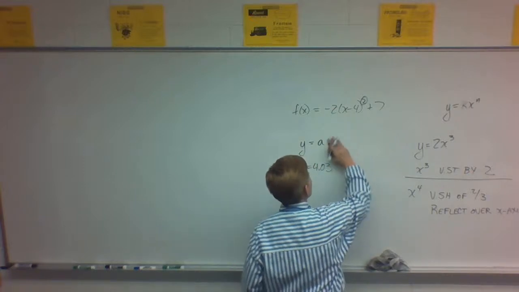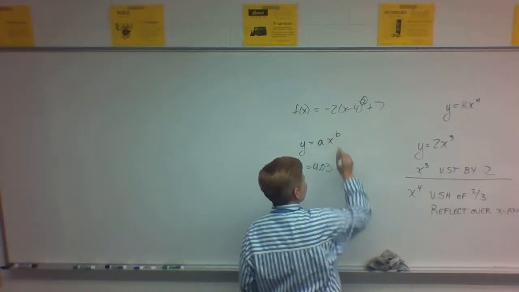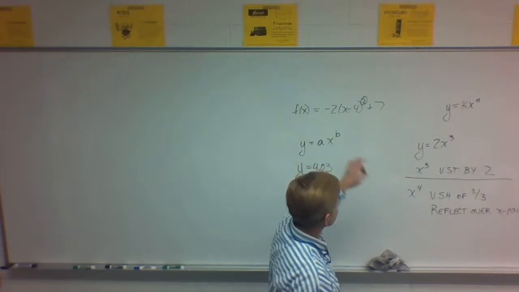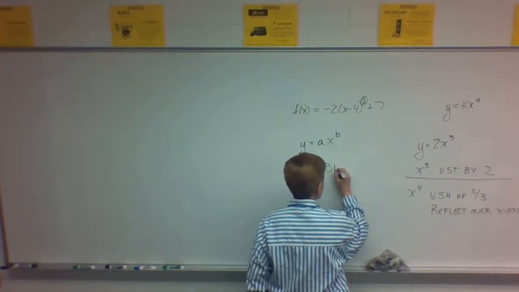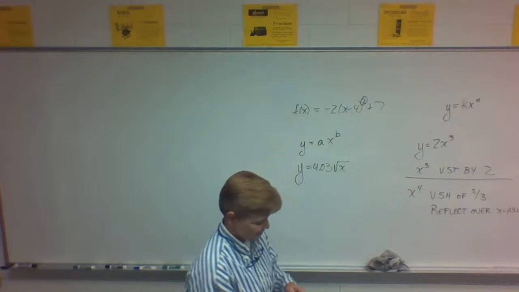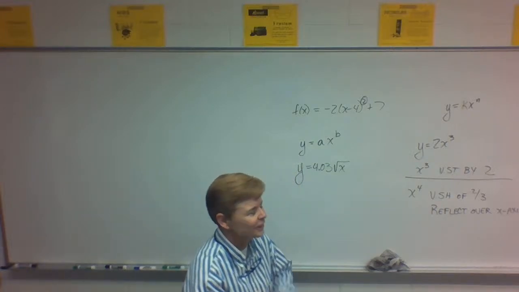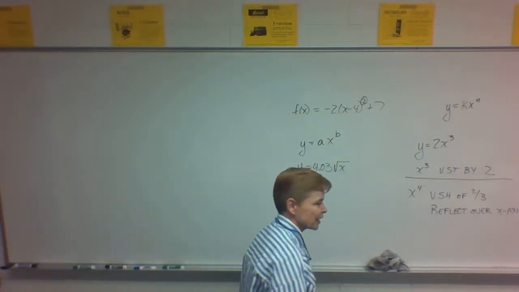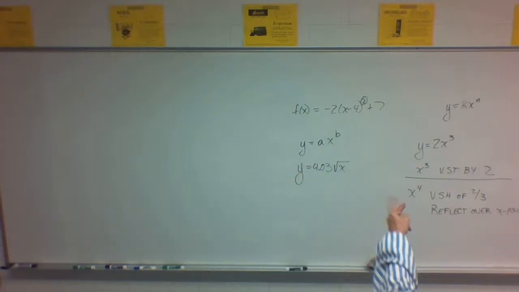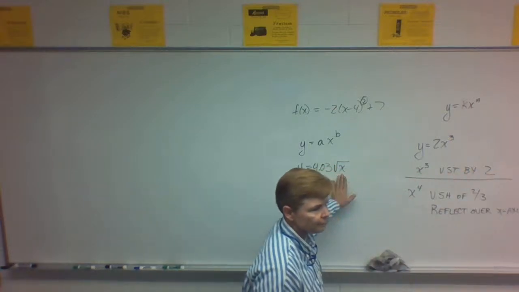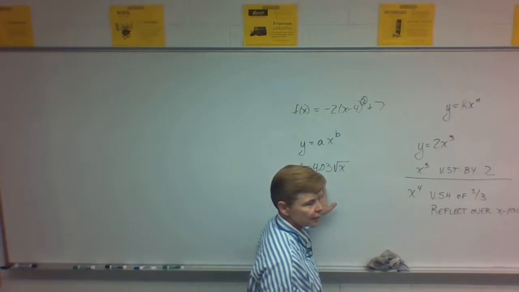Oh, you know what? This is wrong. This is x to the b. I got that backwards. I was thinking exponential. I'm sorry. This is x to the b. So this would be root x here. Yeah, sorry. I just taught exponents in algebra 2 and that just flew out of my mind. It's the other way around for a power function. Okay? So it ends up being 4.03 times x raised to the 0.5 basically. And this is x raised to the 0.5 written in radical form. This is what you get for your curve out of this one.